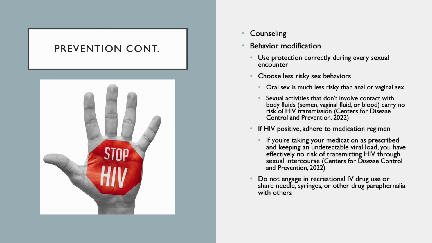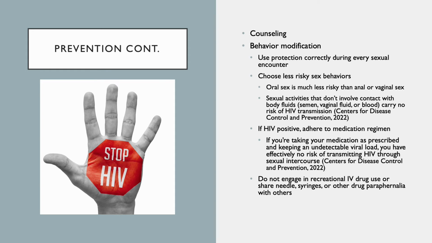You can participate in counseling. There are tons of community resources available as far as getting your HIV diagnosis, living with HIV, emotional support, things like that. Behavior modification. So you should be using protection correctly every time you engage in sexual activity. You should choose less risky sexual behaviors. So oral sex is much less risky than anal or vaginal sex. Sexual activities that don't involve contact with bodily fluids, including semen, vaginal fluid, or blood, carry no risk of HIV transmission.